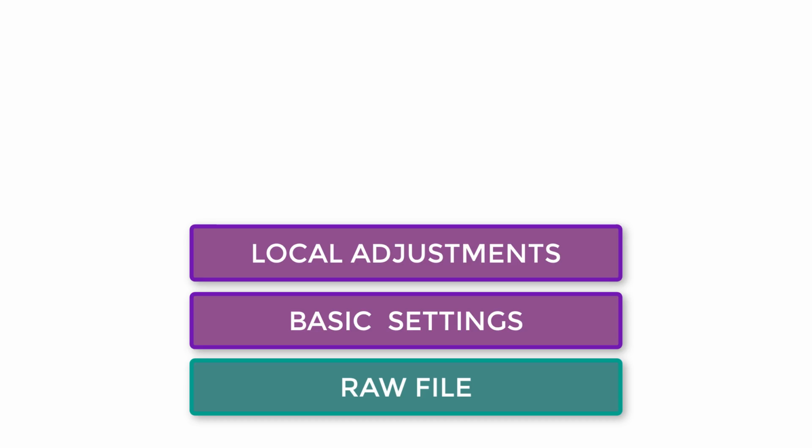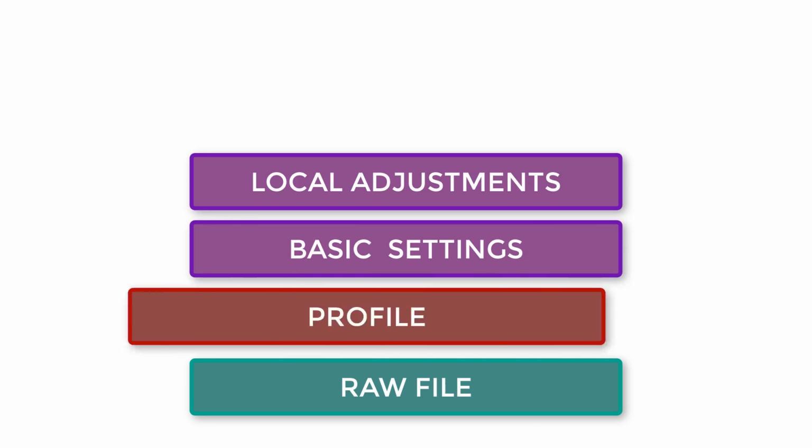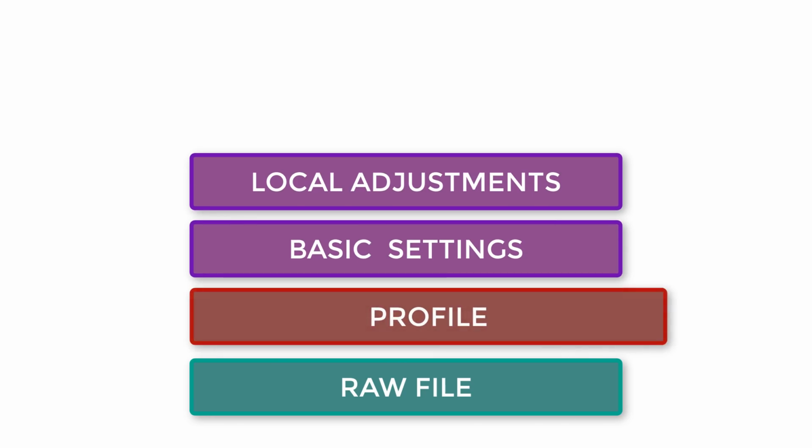The tricky thing here is that we have the profile, and the profile actually rests right on top of the RAW file, in between the basic settings and the RAW file. So when you apply a profile, the way it looks is like, okay, I'm going to edit this image. Let me apply this profile first and then do some edits, because the profile is going to change and alter the way those basic settings and local settings interact with your RAW file based on how it's stacked up.